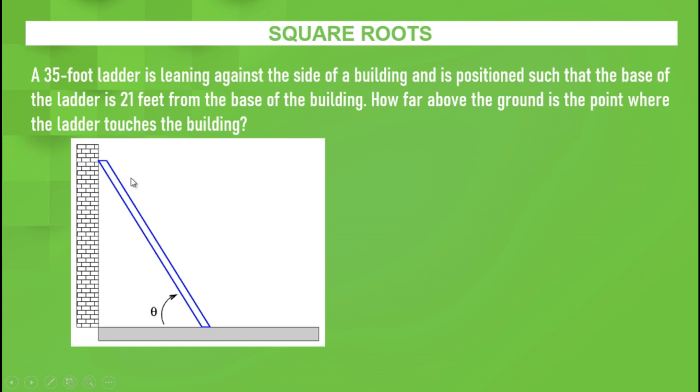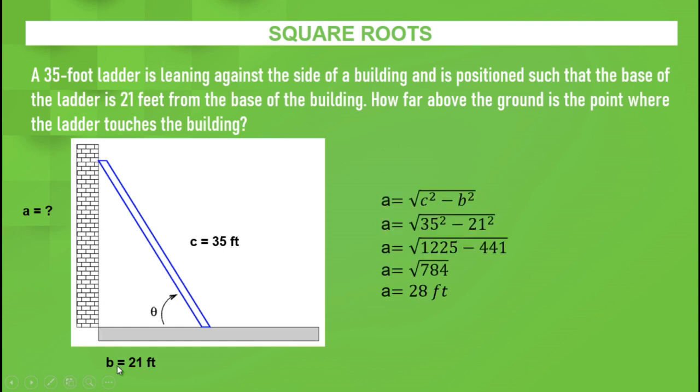So, my ladder is 21 feet. I'm sorry, our ladder is not 21 but 35. My mind is still on animation class. 35 feet, here. The ladder is 35 feet. The base of the ladder, meaning its foot, is 21 feet from the base of the building. So, from here to here, that's 21.